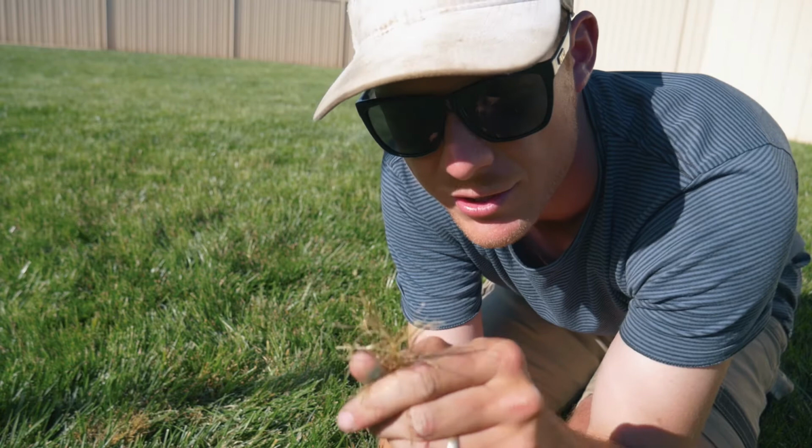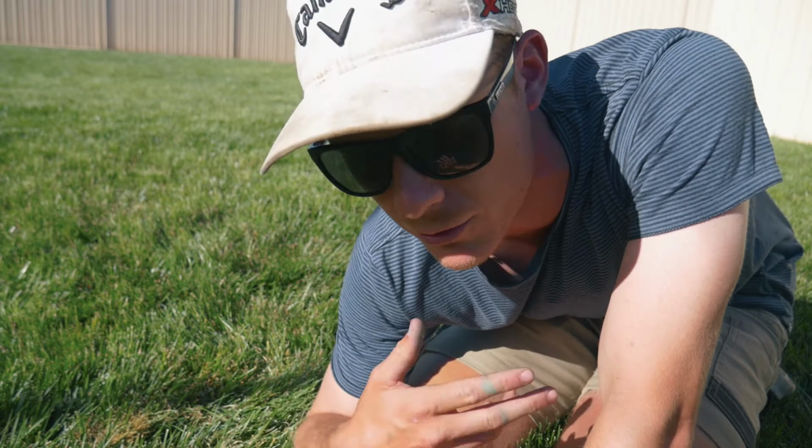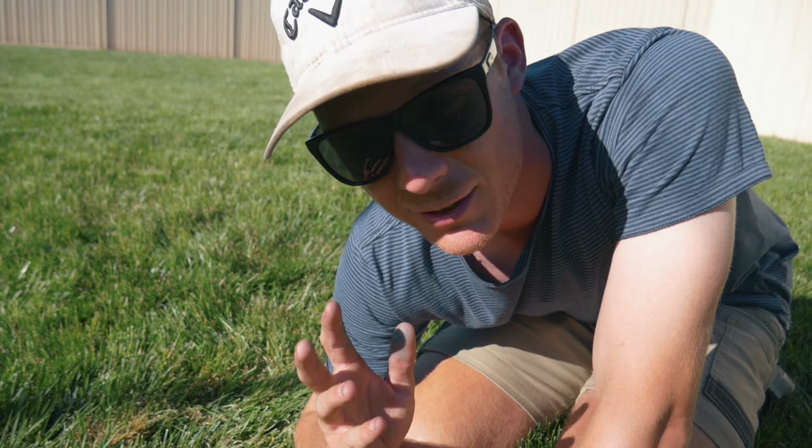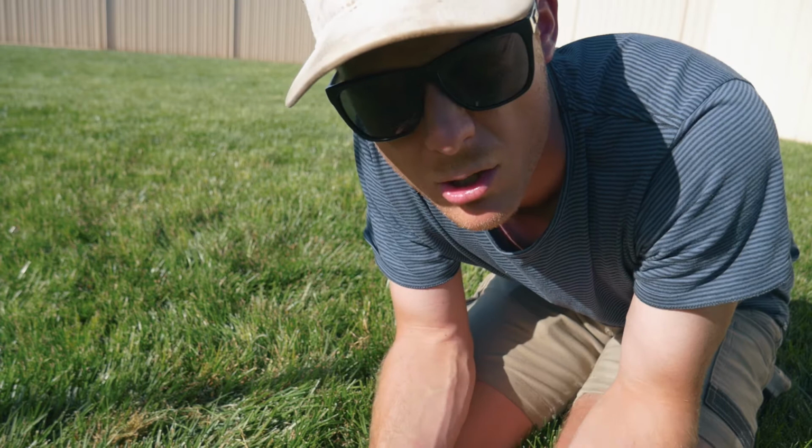Now, it's dying because I've been using some Primo Maxx on the backyard. This is the Primo Maxx stuff that I use, to help suppress it and just slow the growth down in my yard because it has been growing a bit quick for me to mow. I've been currently mowing 3 days a week. Well, I lie. I should be mowing it 3 days a week, but I'm not. So I put a growth regulator on it just to slow it down, so I'm not stressing out the lawn every time I cut it because I cut off too much of the leaf. Also raised the height up to about 4 inches, so my lawn is long.